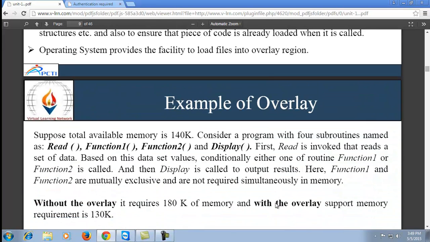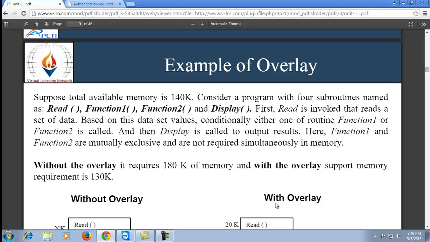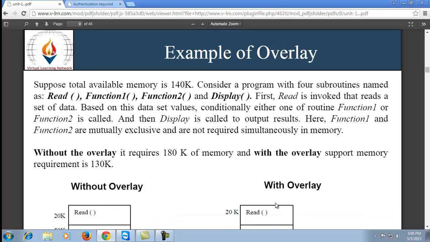Now, an example of overlay. Suppose total memory available is 140 kilobytes. Consider a program with 4 subroutines named read, function 1, function 2, and display. First, read is invoked, which reads a set of data.